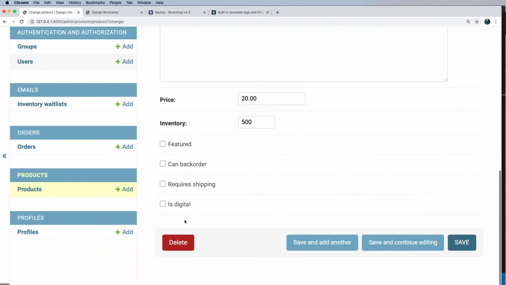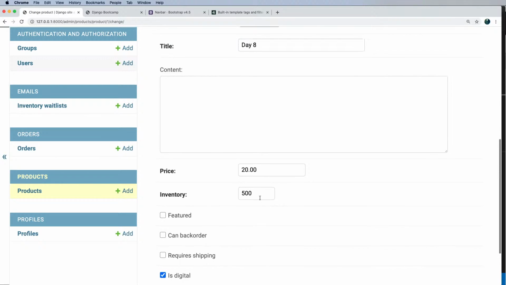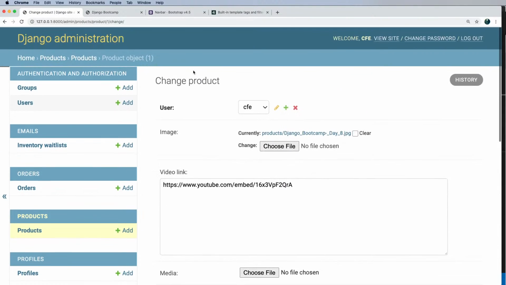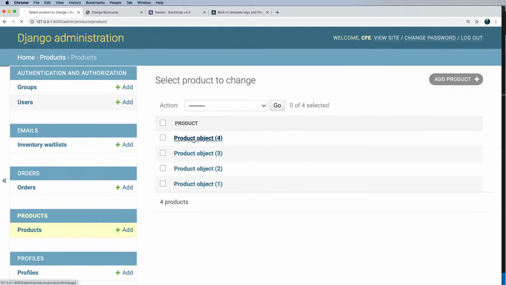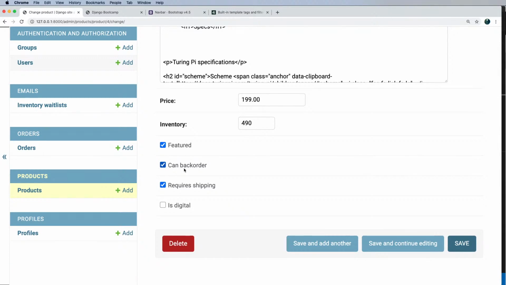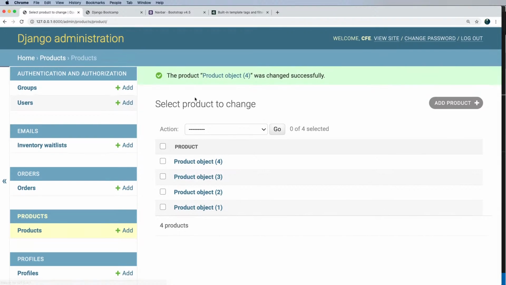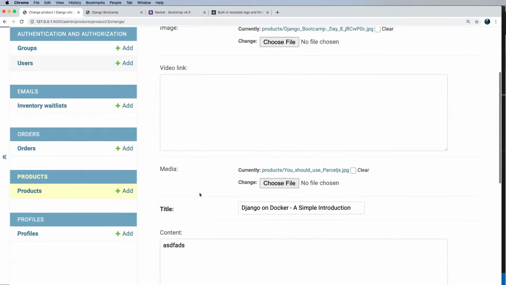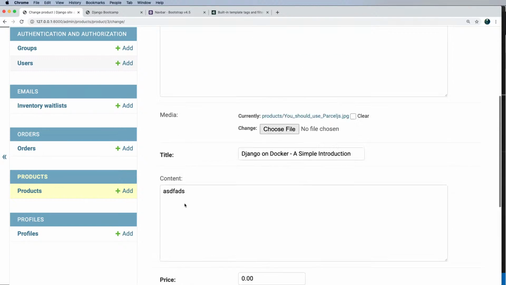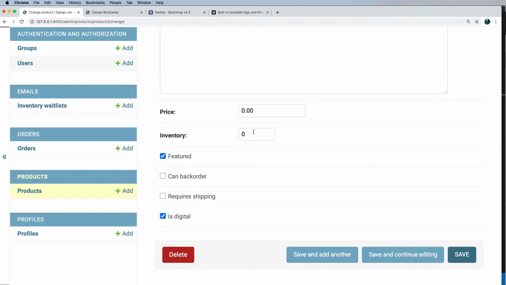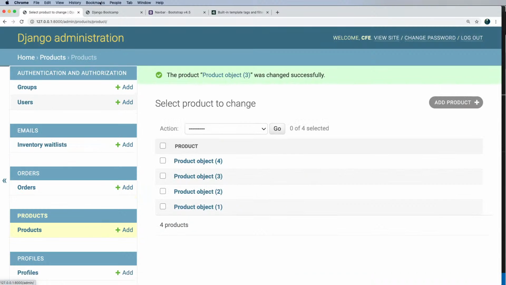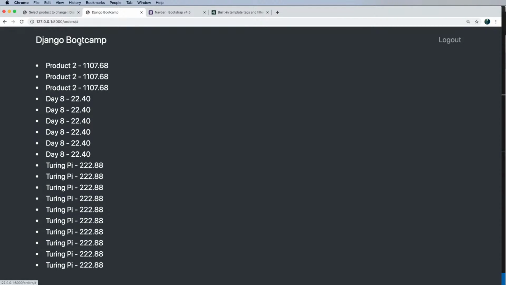That is certainly possible. So let's go ahead and add one more digital item to the orders. So I'm going to come in here, change my most recent one to featured, and get rid of that. So I'll save that. Product 3 being in here, it is digital. Now I'm going to make this one featured, and this is going to be $500 with unlimited inventory, roughly. And then we come back in here, and let's go ahead and order it.